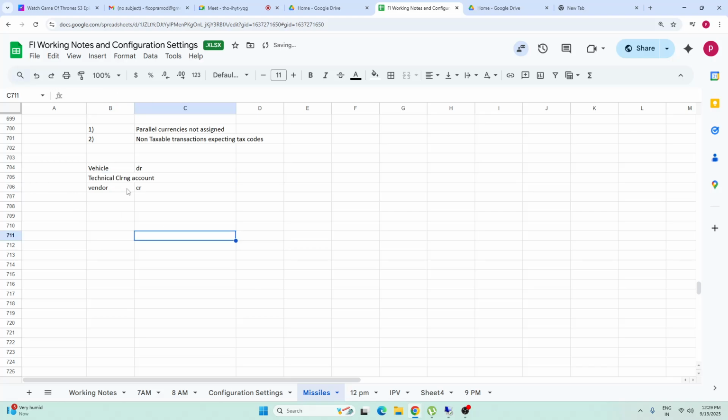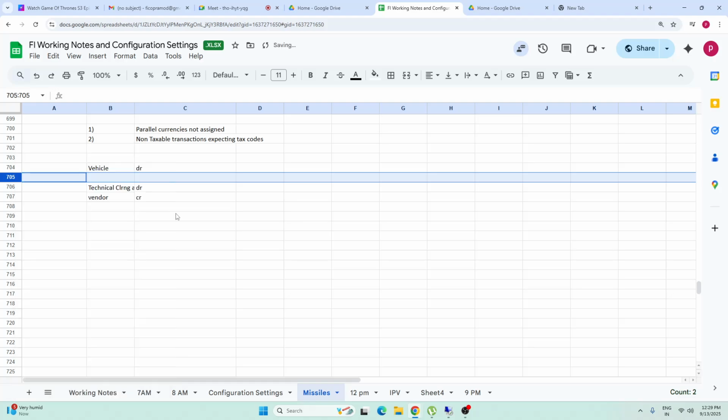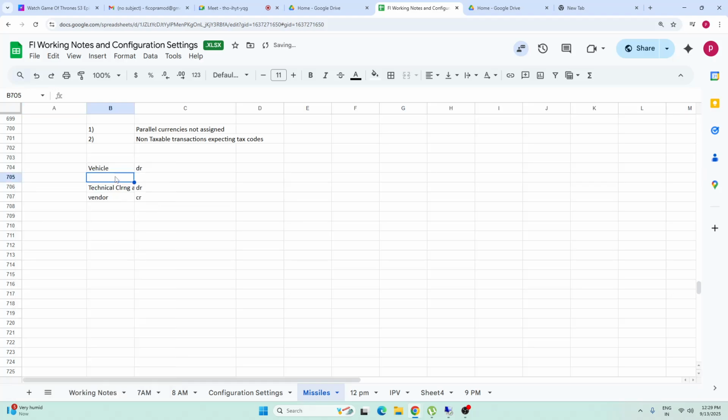Okay, this one I'm making as debit, and here technical clearing account.